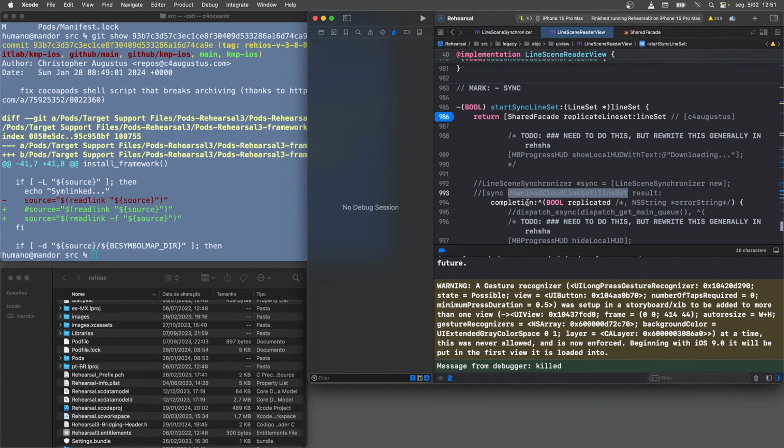This is a completion handler for the replication process if it gets started. It's not really obvious, right? You can't really tell that from reading this. Documentation needed or better naming. Start sync line set is going to return false, meaning no replication was needed.